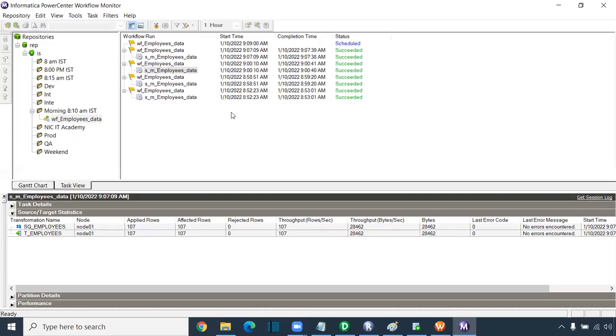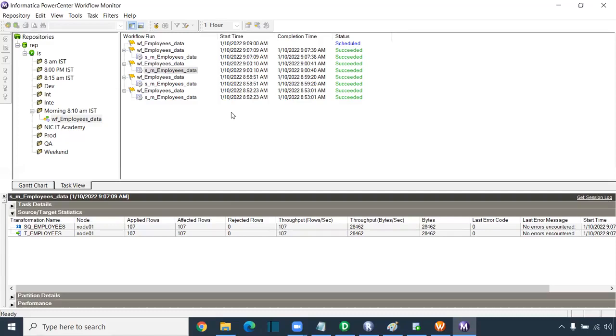Clear? But Chandra, when the job runs every 30 minutes or 1 hour, at that time also it will look only for incremental data, right? If there is no data, it will not do anything, it will just run the job. Yeah, so that is what we have to write.